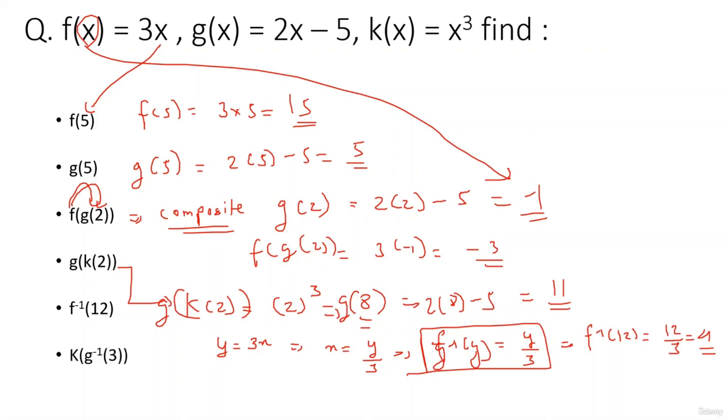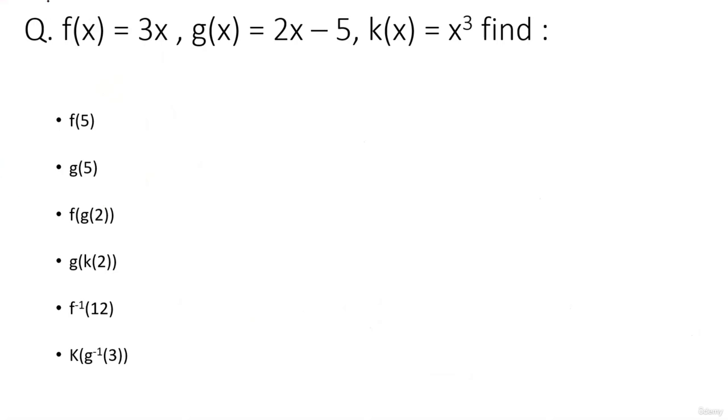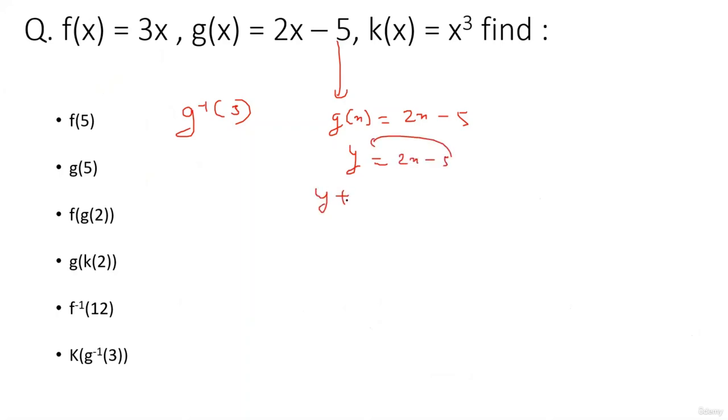Okay, next question, guys. k of g inverse of 3. Now the first step is we try to find out the g inverse of 3, right? For that we start with g of x. Now also, guys, g of x is given to you as 2 into x minus 5. It's a bijective function. We saw just now that linear equations are both one-one and onto. They're bijective in nature, right? So now finding the inverse is quite easy. You can take this y is equal to 2x minus 5. Adding 5 here, you get y plus 5 divided by 2 is equal to x. This x is nothing but your g inverse of y, right?